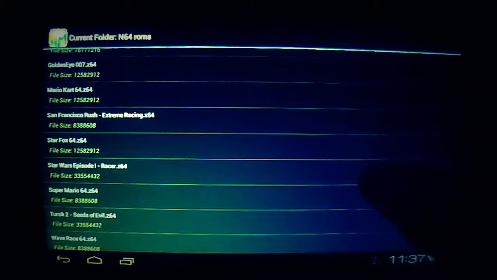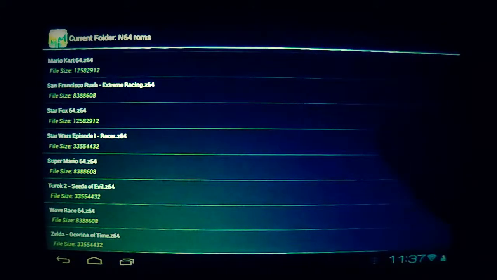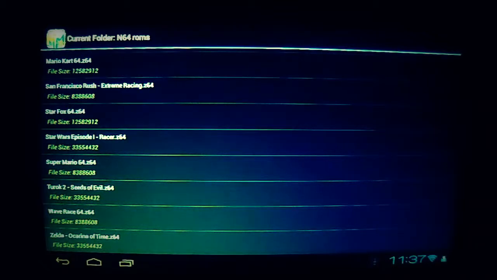Mario Kart 64 basically works perfectly. San Francisco Rush, another perfect game. Star Fox 64 works perfectly. Star Wars Episode 1 Racer, that was one that I was really happy worked basically perfectly. The only glitch I saw was the menus only ran at half the screen, and I don't know if that's a problem with the resolutions being a little different for the menu and the game. I'm thinking maybe it runs at high res only in game and not in the menus, so it's showing a half screen or something. So whatever. Super Mario 64 works perfectly, no problems at all.